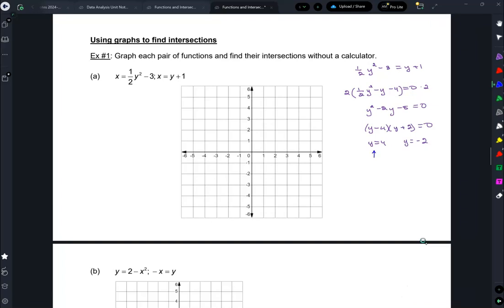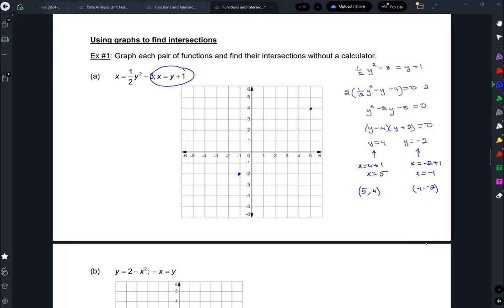To get the x values, I'm going to plug it in whatever is easier, right? x equals y plus 1, 5. So 4 comma 5. And then negative 2 plus 1, negative 1. So that's, oh no, it's 5 comma 4. Sorry. 5 comma 4 and negative 1, negative 2. So look at what I do. I go to 5 comma 4 and I know there's going to be a point of intersection, and negative 1, negative 2, there's going to be another point of intersection, right?